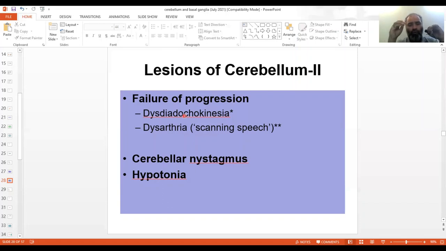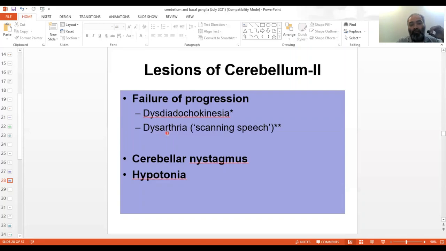So during dysdiadochokinesia, the cerebellum and CNS does not know where the part of the body is during a rapid movement. Hence, it's very difficult to time the joint or the angulation of the joint or which muscle to contract before which muscle, and so on and so forth. The timing is out, as they say.